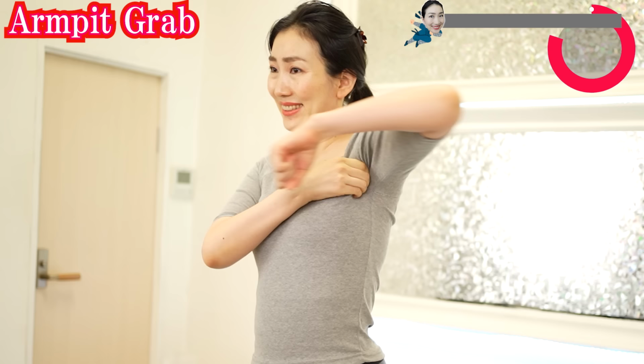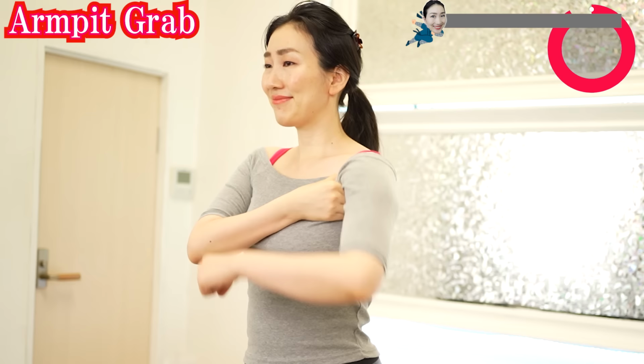Here we go. Grab this part and rotate like this. There are lymph nodes in your armpits. By massaging this area, lymphatic flow can be improved. As a result, metabolism around your breasts can be accelerated. This massage is also effective in preventing breast cancer.